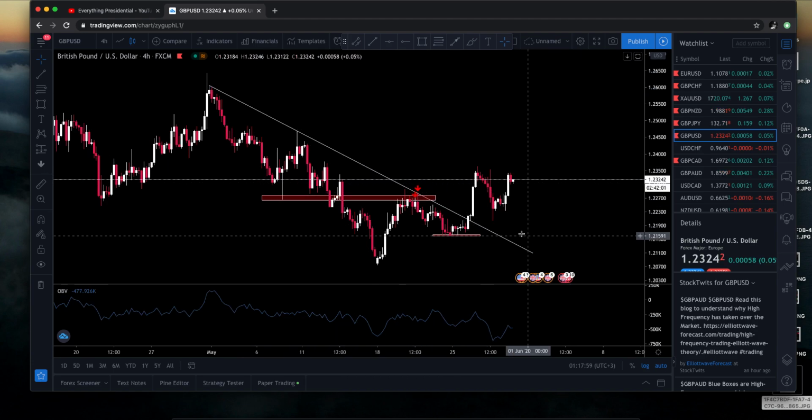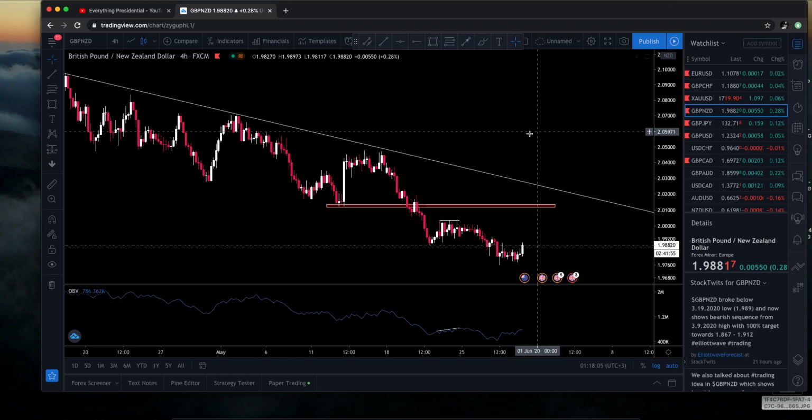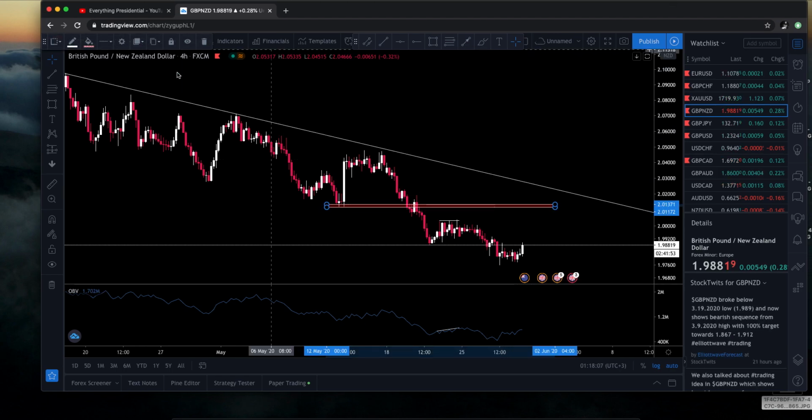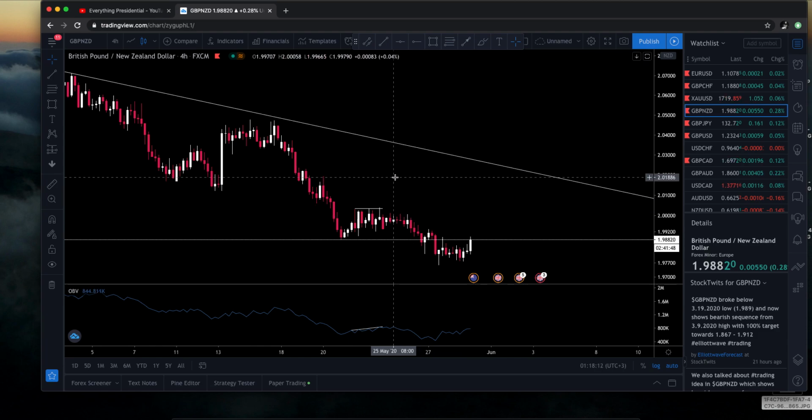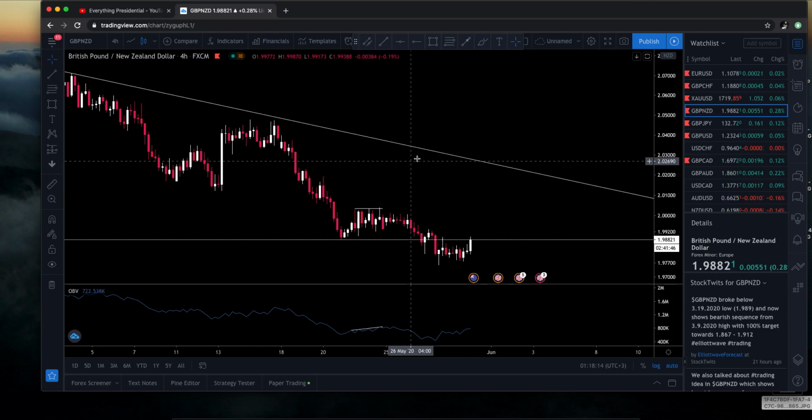The more confirmations you have, guys, the better. The more confidence you're going to have in your trade. And one more trade I called out on my Instagram, which I couldn't take, sadly, because I was trading a small account and I can't have multiple trades at the same time, because that would make it riskier.